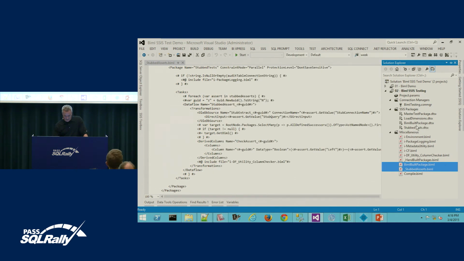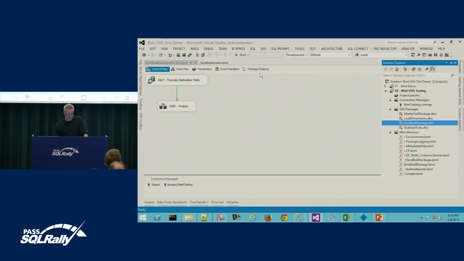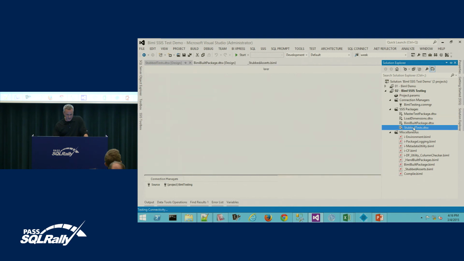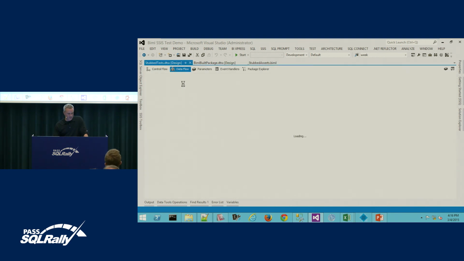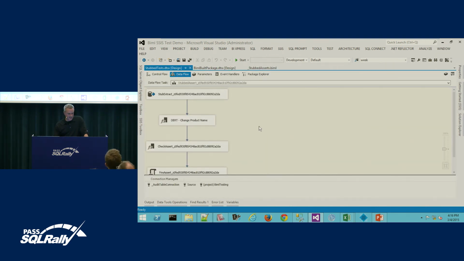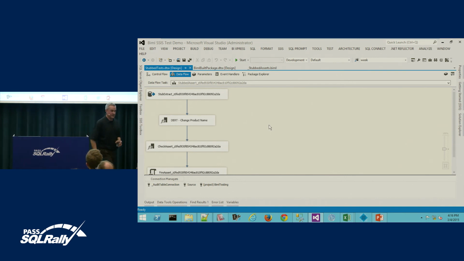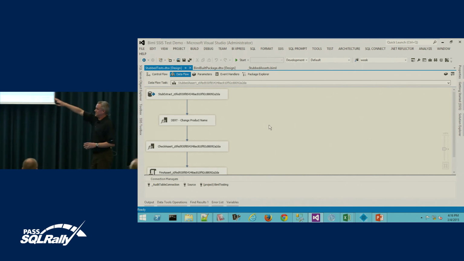I'm okay with that. So now what I've created is my package, and it has the call to this package that now I'm able to, as you can see, I've created my own stub, and then I pulled that derived column across.